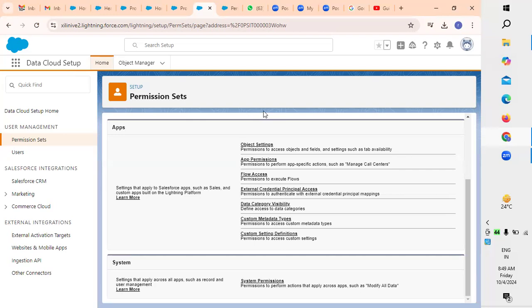So this is all about the permission settings in the Data Cloud setup, especially whenever you want to make changes in the Health Cloud application, either from the payer perspective or the provider perspective.